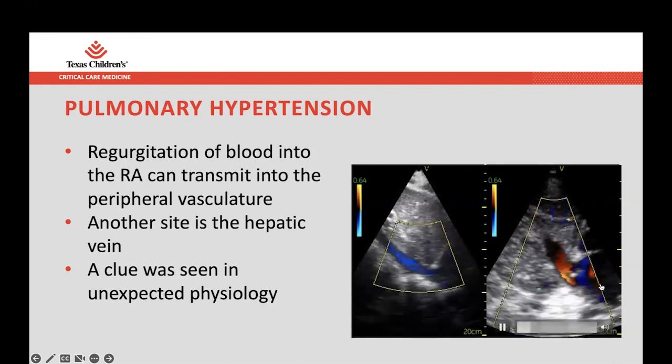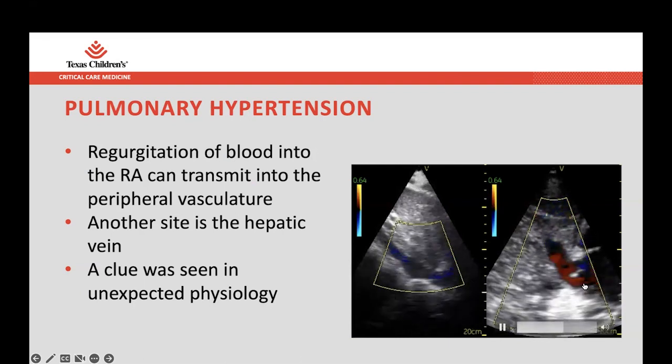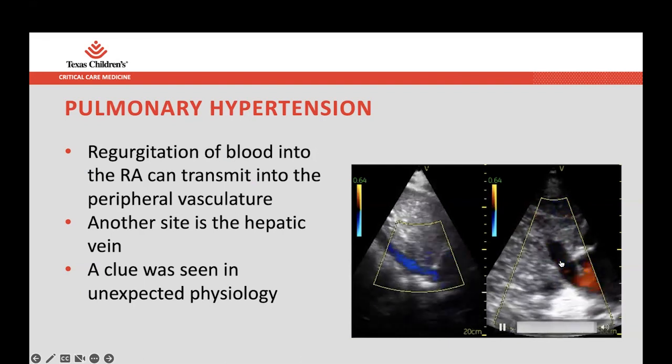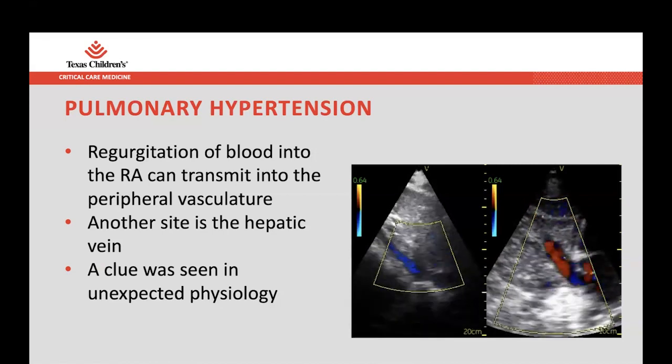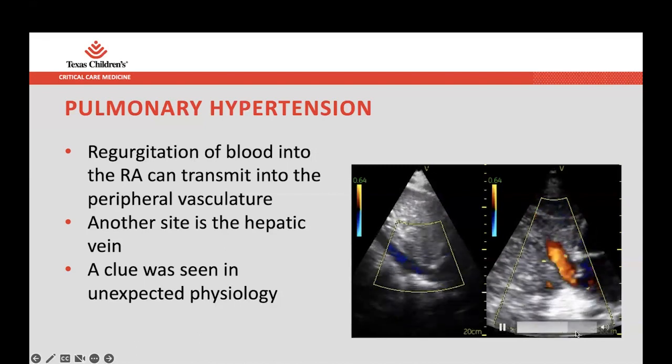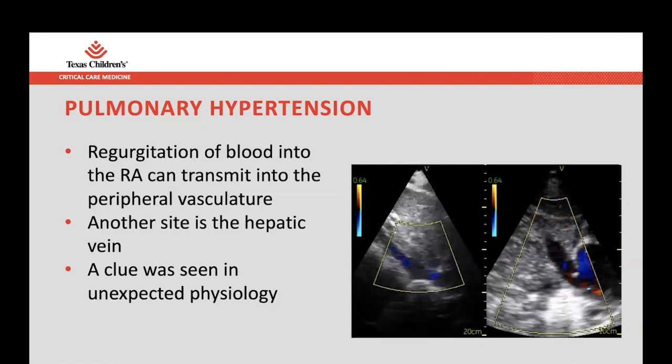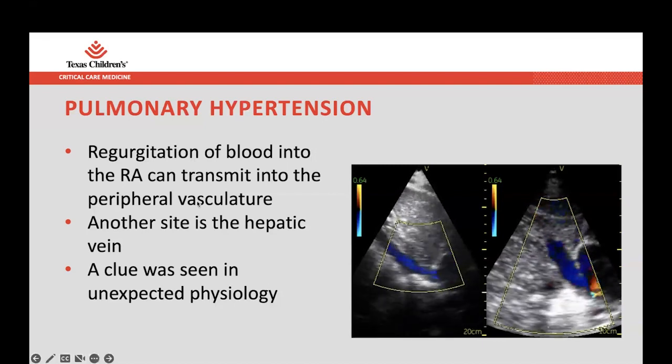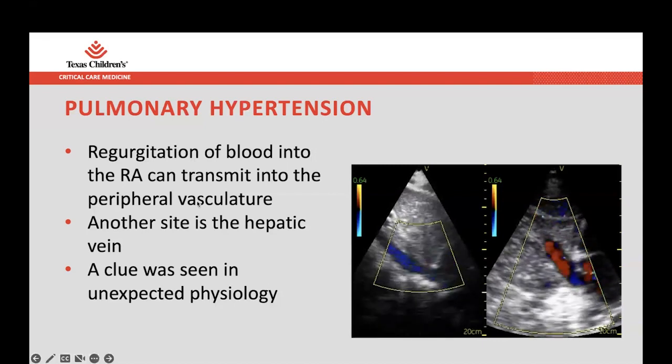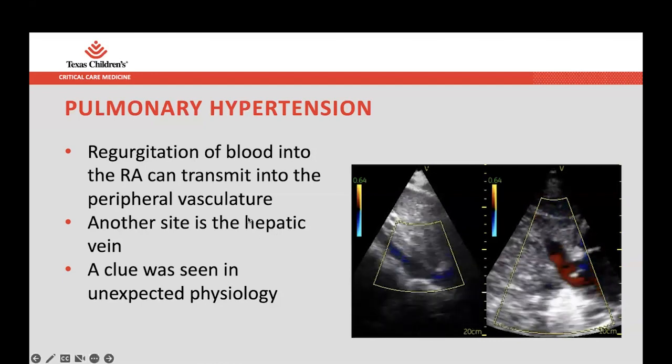It's a little bit harder to see, but we can see the TR jet regurgitate all the way up the IVC, up the hepatic vein. And you can see the Doppler coding for the flow shift back and forth, turning red in systole if you've got significant RV dysfunction. And this gets into VExUS imaging, which we will probably be covering at a later talk.